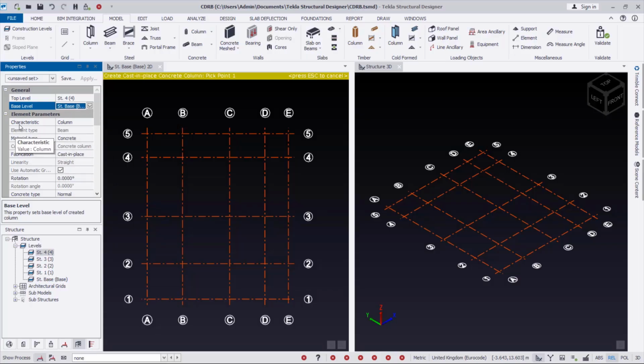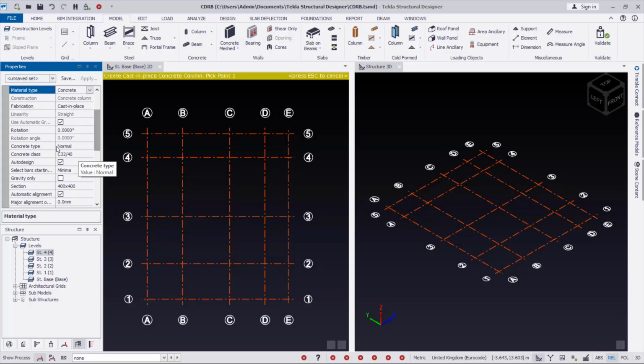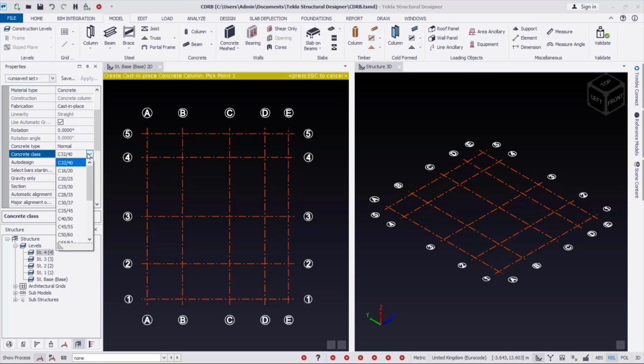All right, but in this case, it's going to connect the base and the ST4, which is the last floor level. All right, so the characteristics is columns. We have the material type is concrete. Okay, there are various materials here that you can use, but here the material is concrete, and then the fabrication is cast in place right here. If you scroll down over here, we have the rotations, which you can use to rotate the column orientations. Down with concrete type is normal concrete, and then the concrete class here we have various concrete classes, which you can choose, but we use this one.